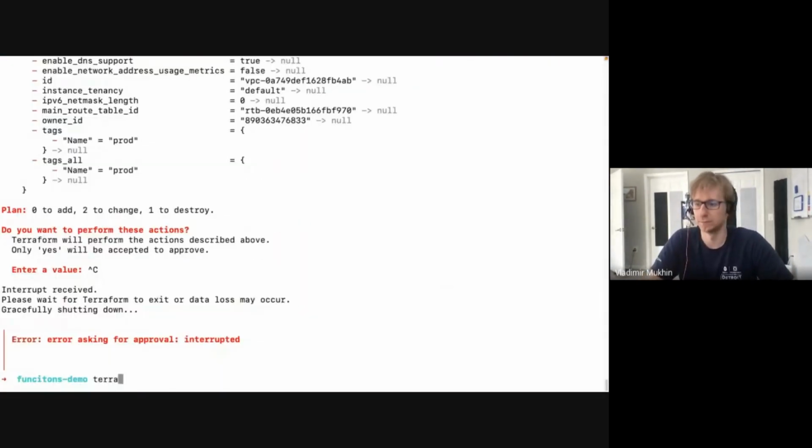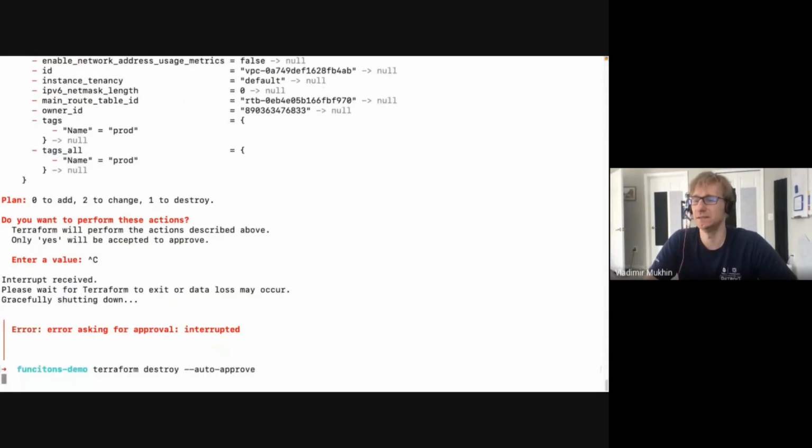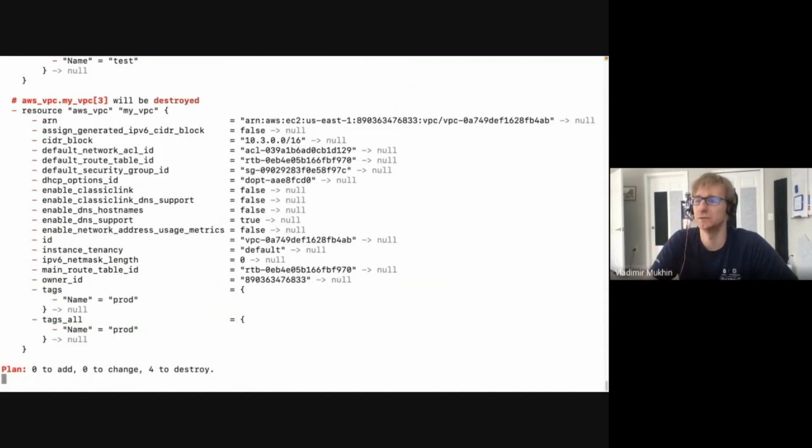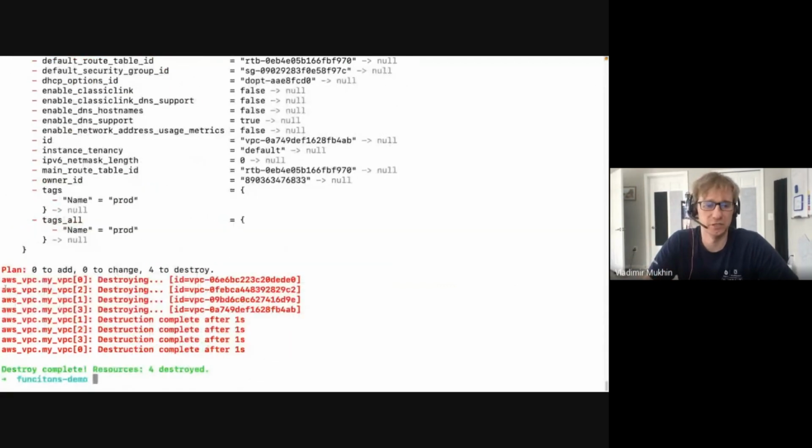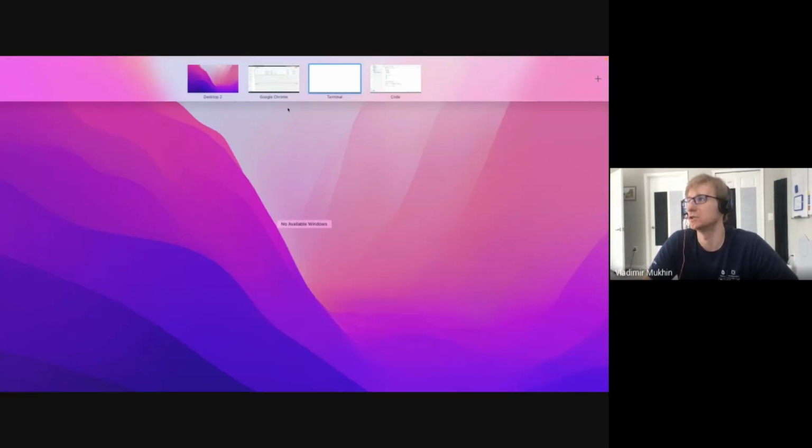count overall. Ideally, it's better, always when possible, to use for each. And let me demonstrate how to rewrite the same configuration using for each.